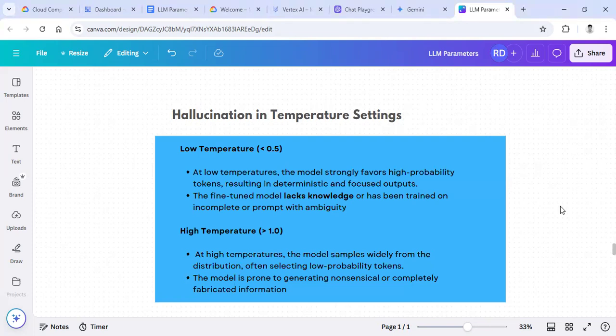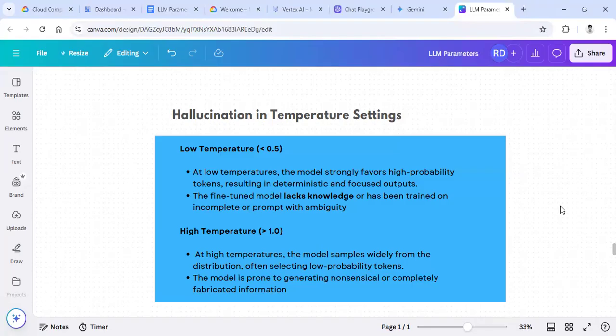In low temperature, there is also a possibility of generating hallucinated content as output. The model strongly favors high probability tokens, resulting in deterministic and focused outputs at low temperature. Even so, when you are pre-training or fine-tuning your large language model, the model may lack knowledge, may have been trained on incomplete data, or may be prompted with ambiguous words.